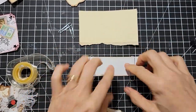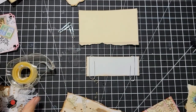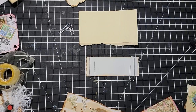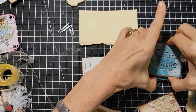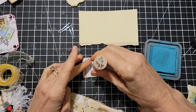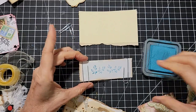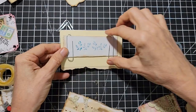All right, and we could even stamp something here because we can. Okay, so I still have this little peg stamp here. And let's see. Let's grab some ink. Checking. No ink present. I don't need your ink. Yes, I do. I need your broken china. Here we go. This is a blue. This is a peg stamp I got from Nora Jane on Etsy. Just somebody I like that has nice peg stamps. I've always been happy with it. It's really the only place I've gotten peg stamps, so there you go. You could do something like that. So when you put it on here, it shows like that. That's pretty, isn't it? That's even pretty on that side. Okay.